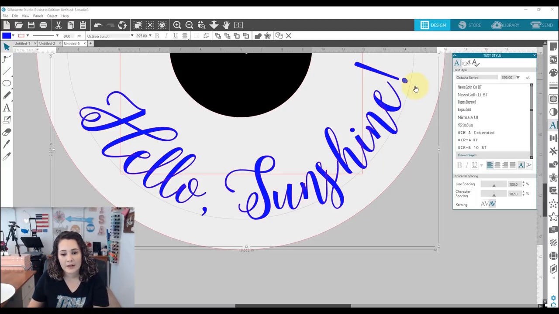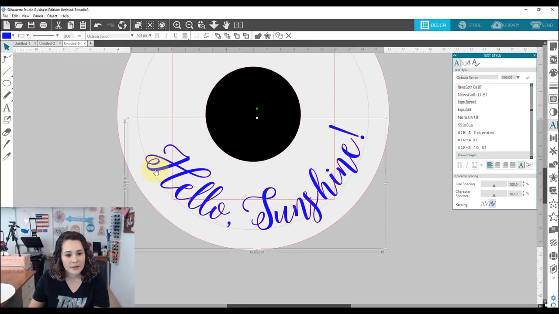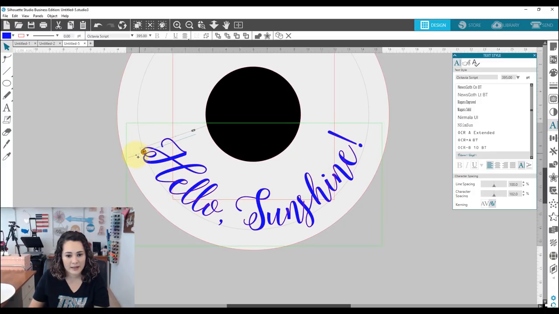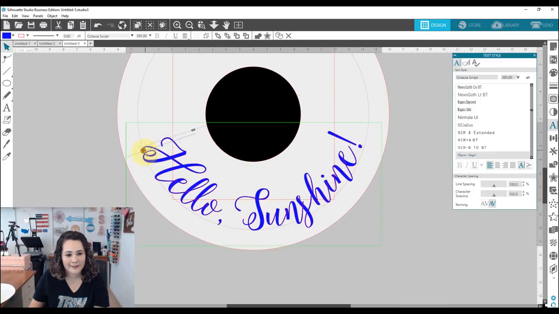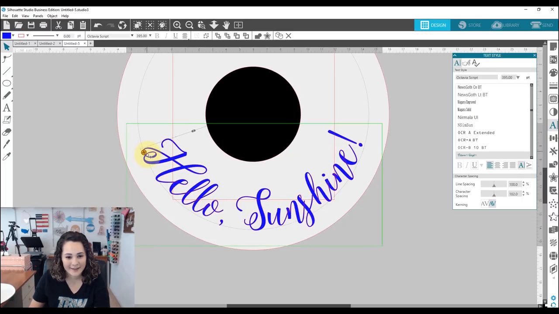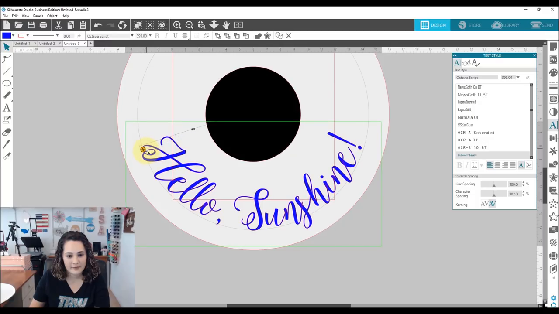So for me, I don't want to do too much connecting with this H. So I'm going to go over and kind of just check everything, readjust it. I'm going to double click to get the text edit mode a little bit more and kind of curve this back down so I can have a better view of it. Oops, be careful because you can jump to the wrong side of your circle. So we have our Hello Sunshine. And now we're pretty much all good with that. We're going to do a little point editing after.